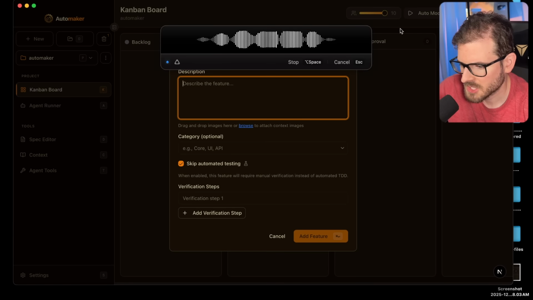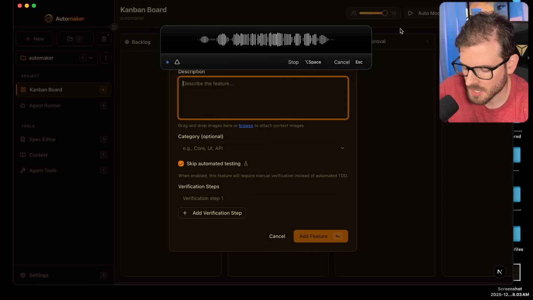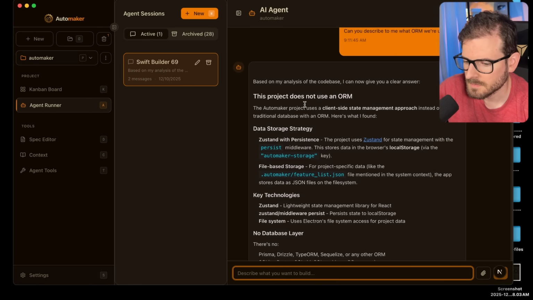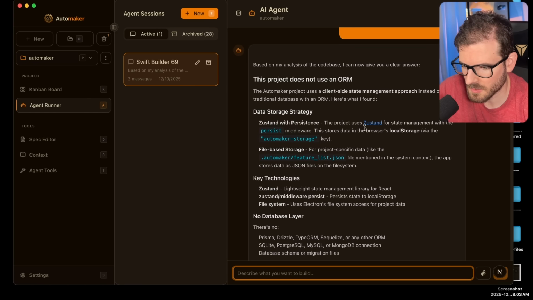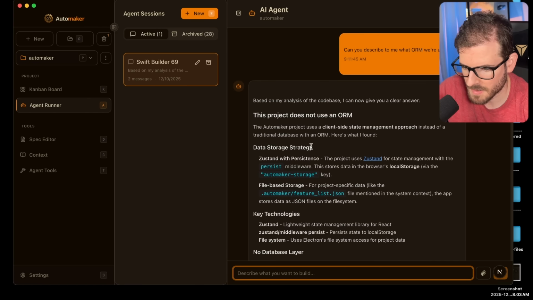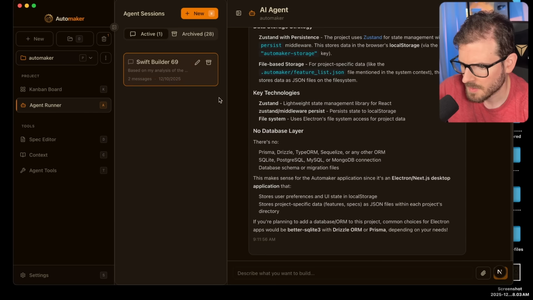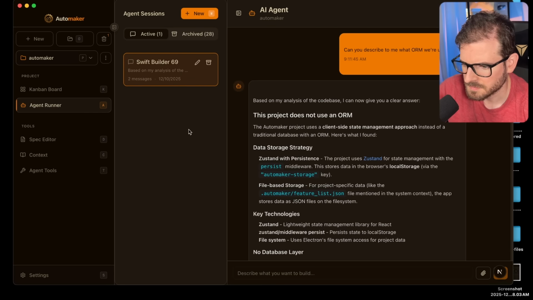On the Agent Runner page, change the hotkey for making a session from W to new. I want all new feature buttons to be the hotkey new. All right, and there you go. You just saw it updated, and now we actually have a nicely formatted markdown file. Now, I would say that the theming is kind of messed up. We probably have to fix the theming. But yeah, that seems like it's pretty good now. I think that's about it.